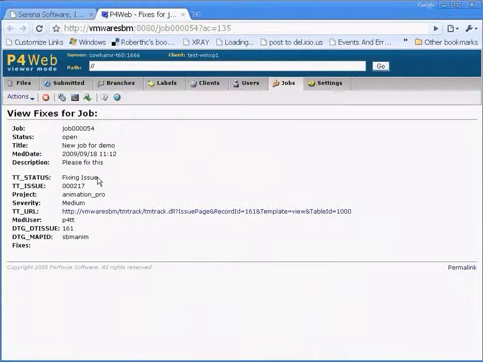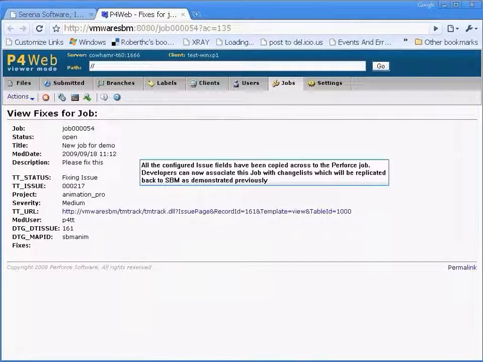This shows that we have coordinated replication with the workflow such that issues are only replicated to Perforce when they hit a desired state in the workflow. If a job is evaluated and it is decided that no work needs to be done, and the job goes from the evaluating to, for example, rejected, then that job will never be replicated to Perforce.